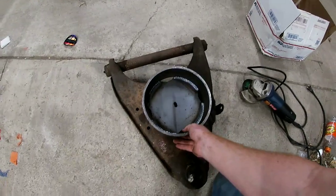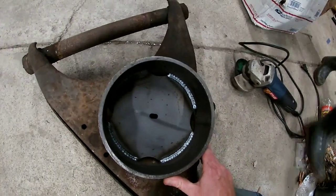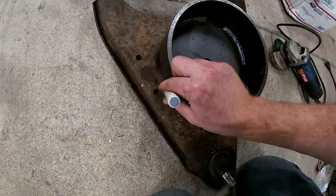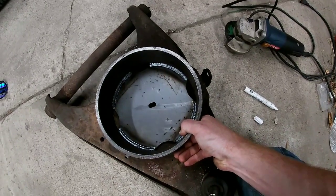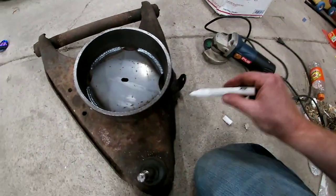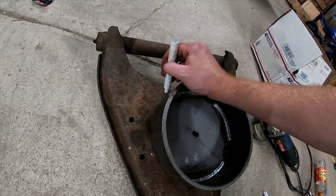So what we need to do now with the drop pocket is this needs to be centered over top of where this is, so we're just gonna pretty much eyeball it. Got our paint marker here, just gonna make a dot, just to kind of see. To me, that looks good. Sorry for the view, guys. Make a dot over here. It looks good to me. Paint marker doesn't really work the best.